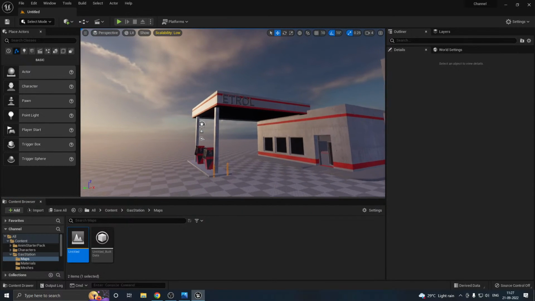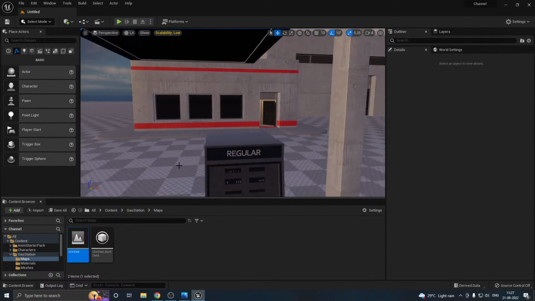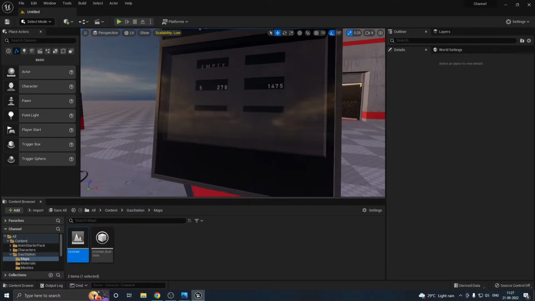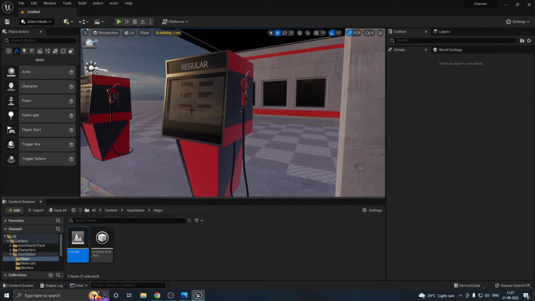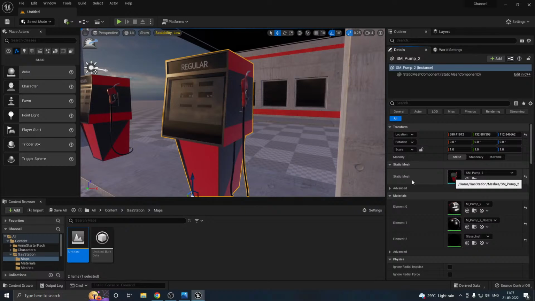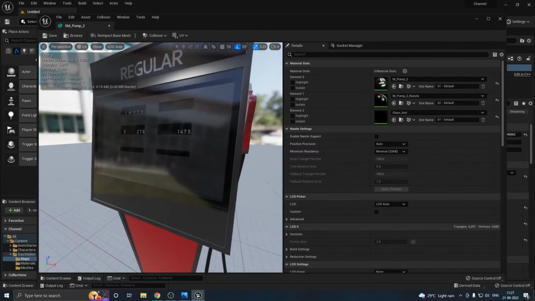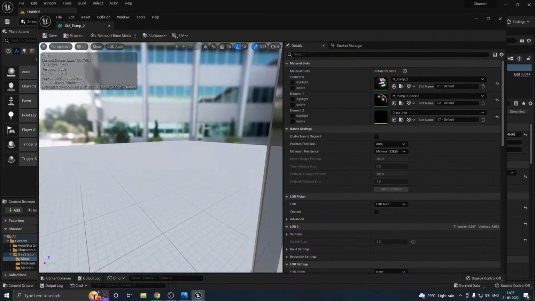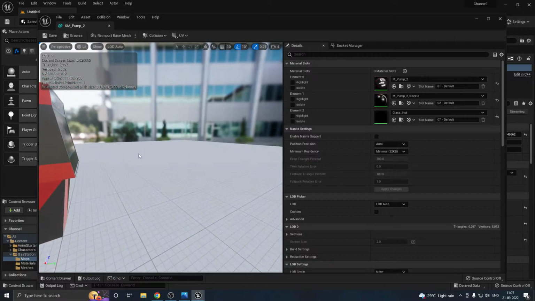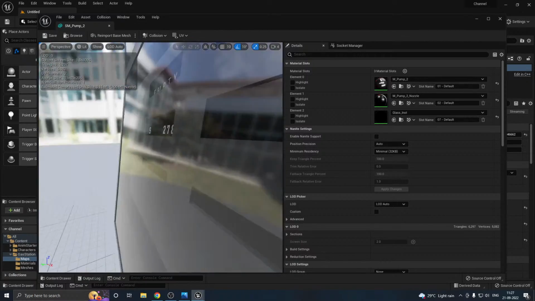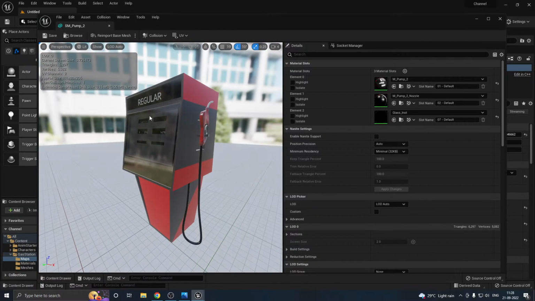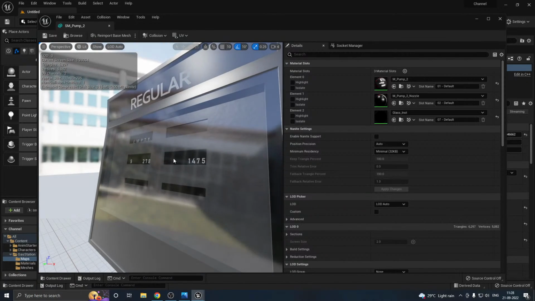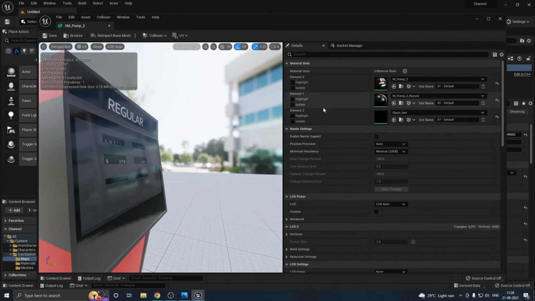So actually, I made a few quick changes. Now you can see the opacity in here. Actually, I did, I'll show you. I'm gonna open this model. I added a different material for this glass, so now we can add an opacity channel only for this glass. Okay, it's fine.